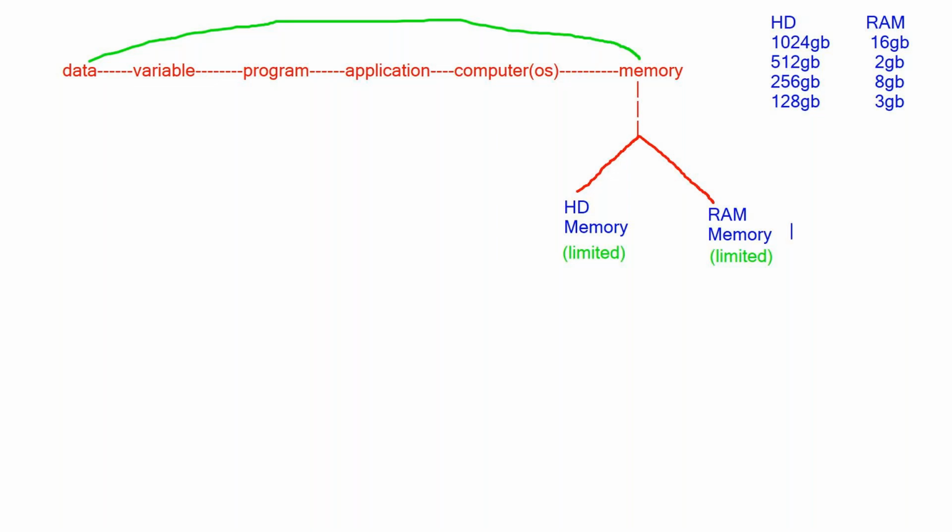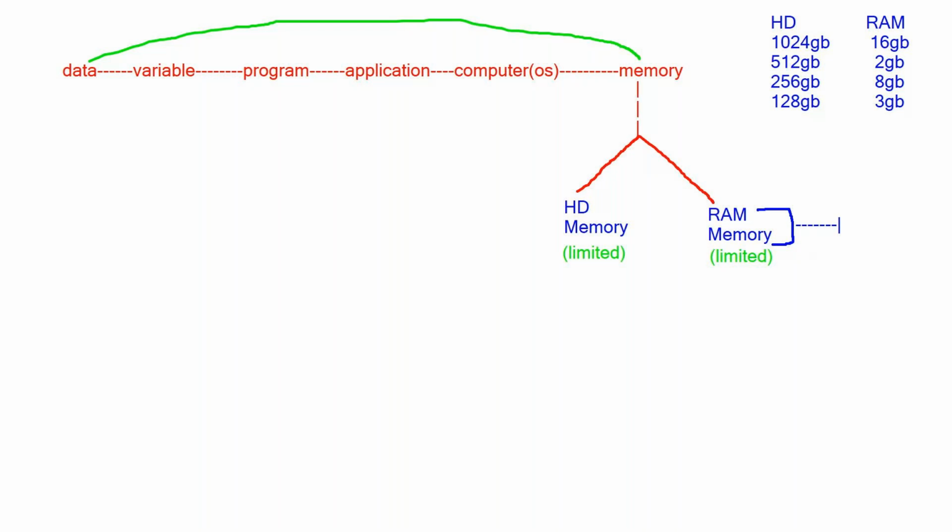RAM memory is for processing, basically, I guess. Coming to the hard disk, we'll be storing data. RAM memory will be used for what? Processing. Very good. Processing the data we have, like processing applications and all that stuff. Processing data that belongs to applications. So RAM memory will be used for processing data that belongs to an application. So the application data will be stored in RAM, I guess.